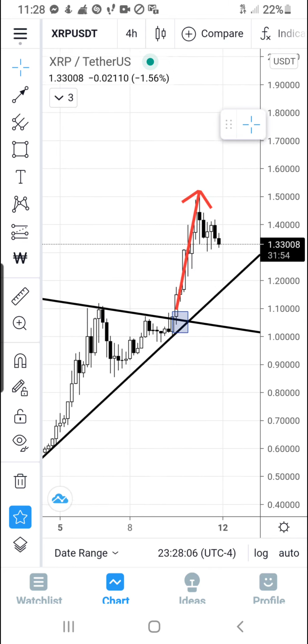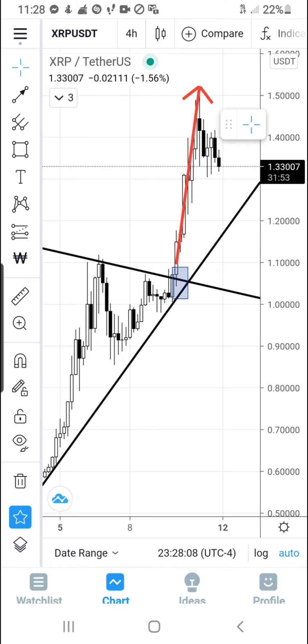And why do you guys think price skyrockets like that? Because what you have to recognize with these patterns that are continuously being made in the market in all these different asset classes is that this is actually human beings seeing these patterns and actually buying or selling into these patterns. So the more you get accustomed to seeing these patterns, the better it's going to be for you, right?